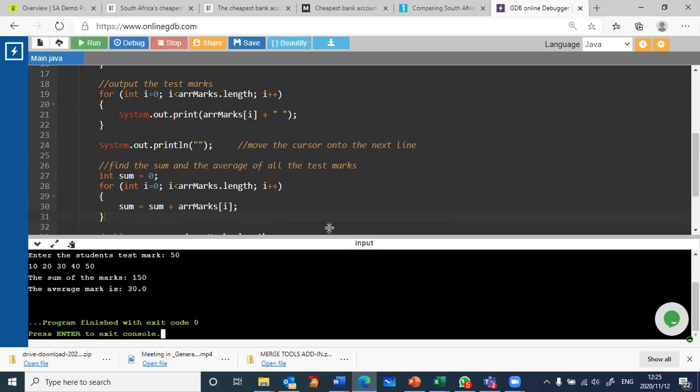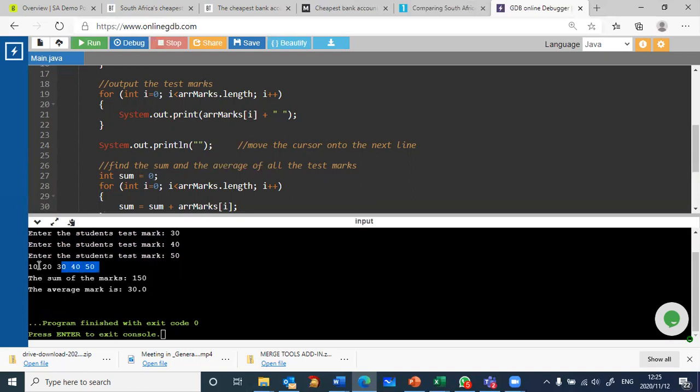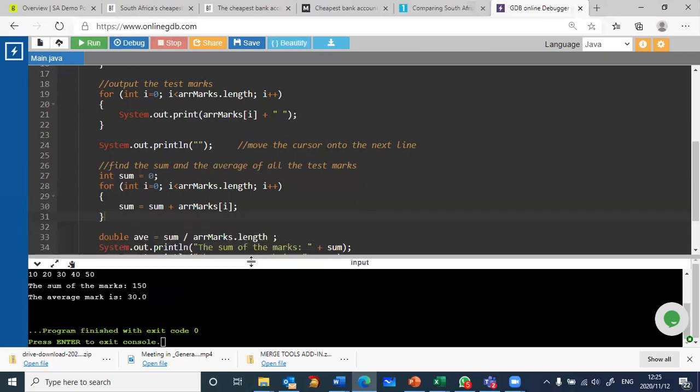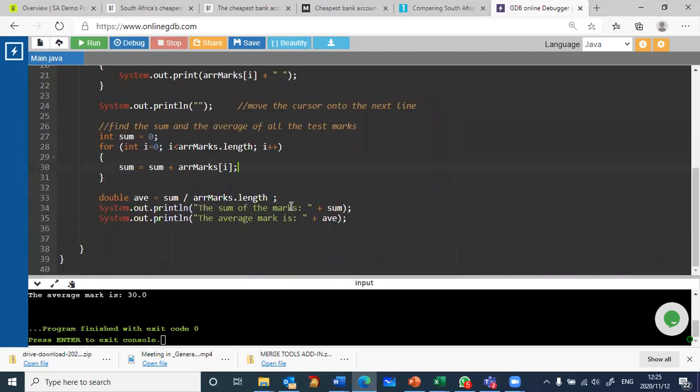And once that is done, I can see these are my marks, 10, 20, 30, 40, 50. That's the display. And I've got a sum of 150, which I know when I add them up is correct. And the average, 150 divided by 5, will be 30. So I'm happy with the output that I am getting thus far.